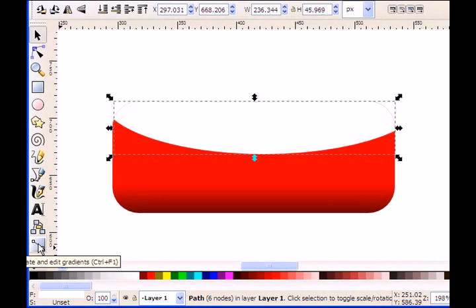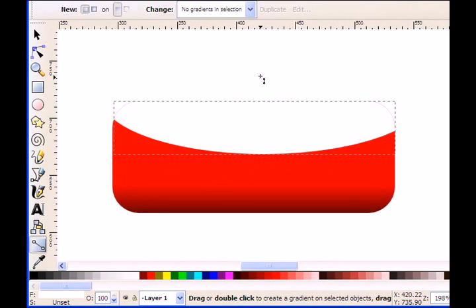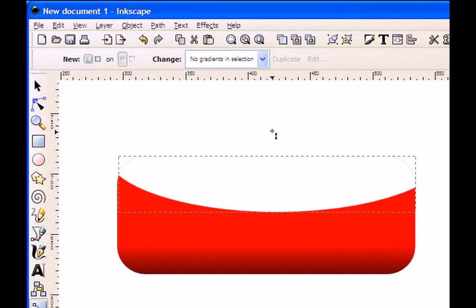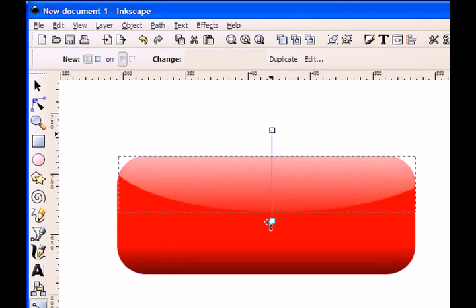And then I'm going to select the gradient tool again, and starting from above, using the left mouse button, I'm going to drag this down, and so now I'm controlling the transparency of that white segment, and that looks pretty good right there. So you can see already that we're starting to get the kind of glassy, shiny look. Okay, now what I want to do is actually this area here that I just turned kind of a whitish color, I want to shrink that down a little bit, and that'll let some of the red buttons show around the very edge of it, which will look like it's got kind of a beveled effect.